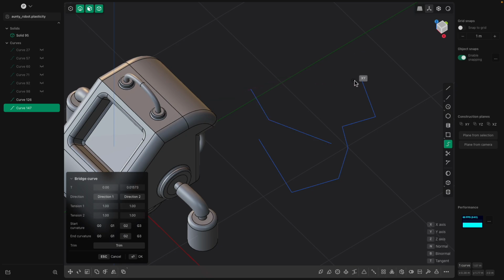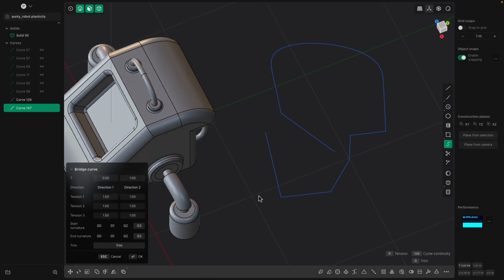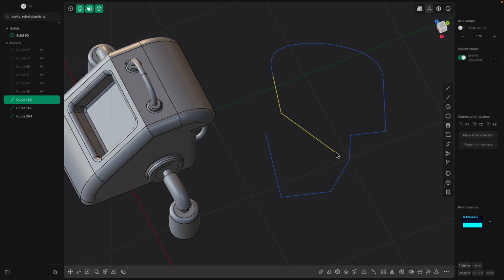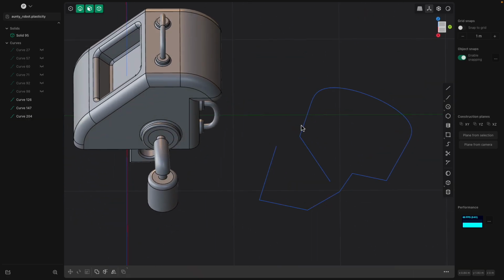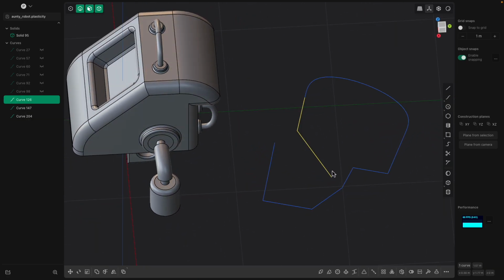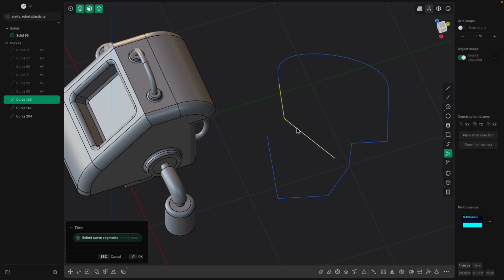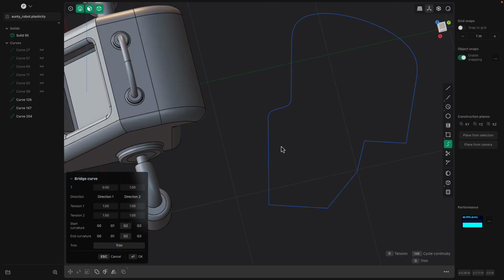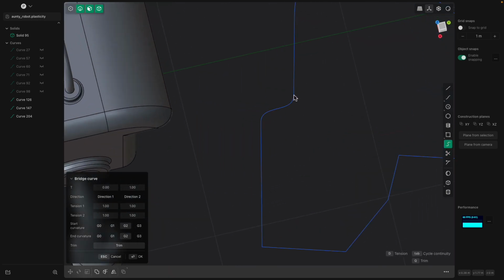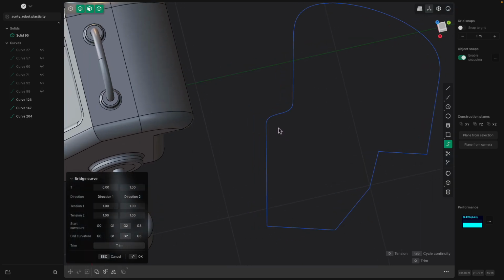Bridge curve. So we can bridge that and we change the directions, change the G value. Trim. No, the trim is just basically cutting that. It's a bridge curve. So you can have that nice type of curve now.